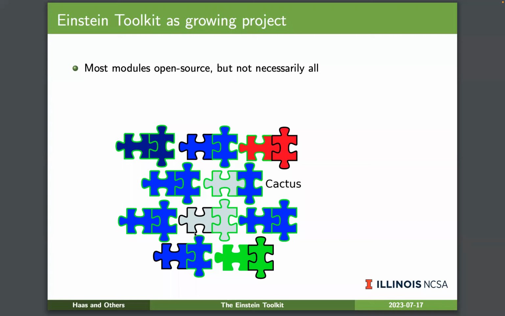You will have to get your PhD or your papers out with your science code that you've spent time developing. You want to do this on your own first and then reap some benefits, and then maybe afterwards you may want to make it public. So this is by design. And so we want this, and this is, I think, one of the things that makes the Einstein Toolkit unique, that this is built in from the beginning. You can do this, and you can easily change out the infrastructure to the new version and keep your science module at the old one and get the benefits, at least if it's written reasonably well.